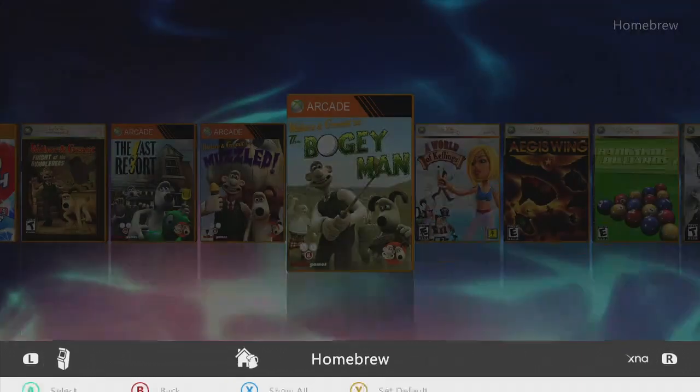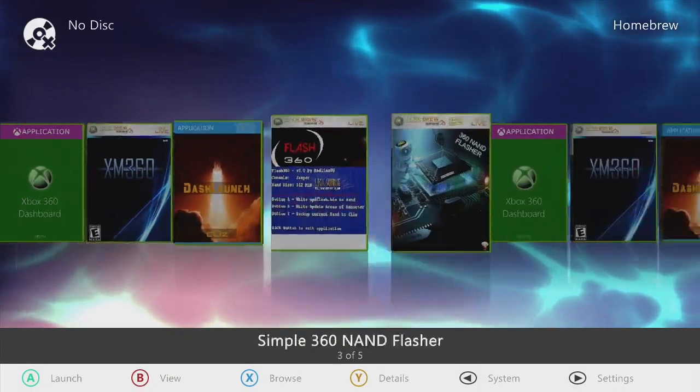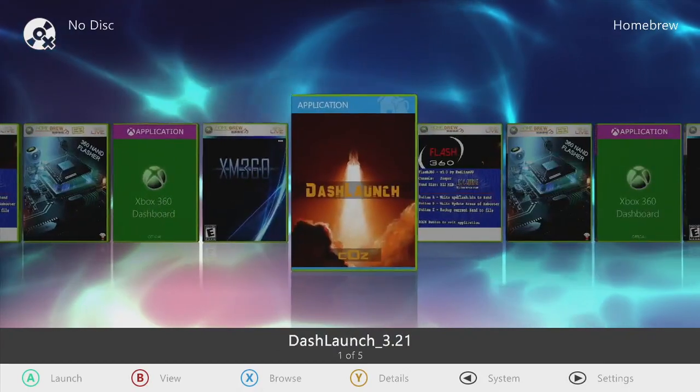Now, your homebrew section is where your tools reside. Okay, and you can blow the console up with them. Be very careful in there.